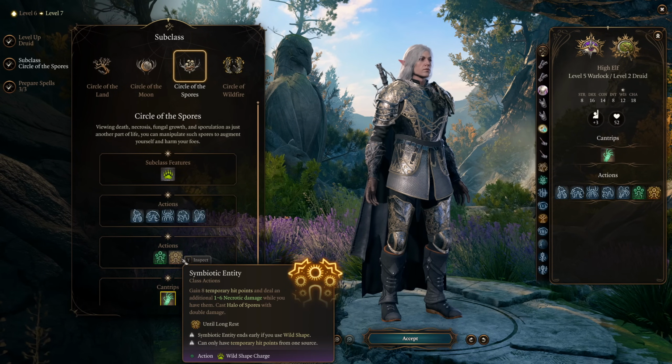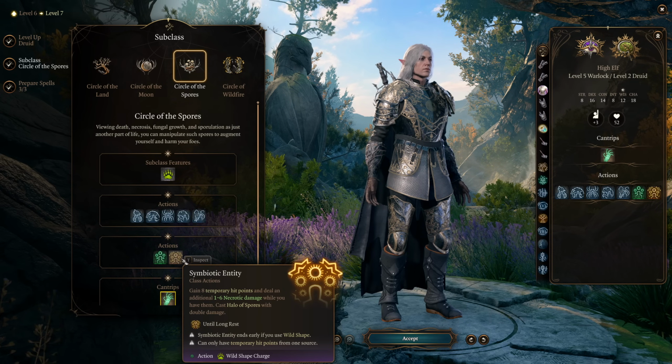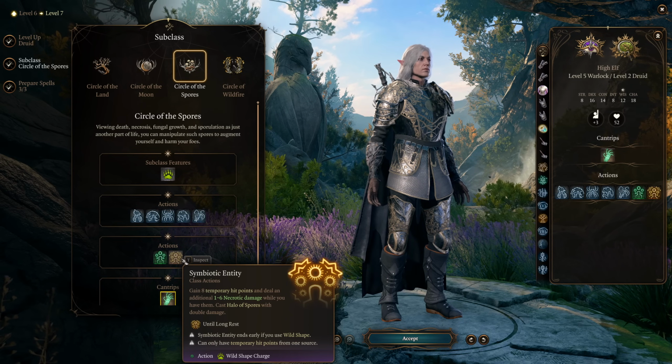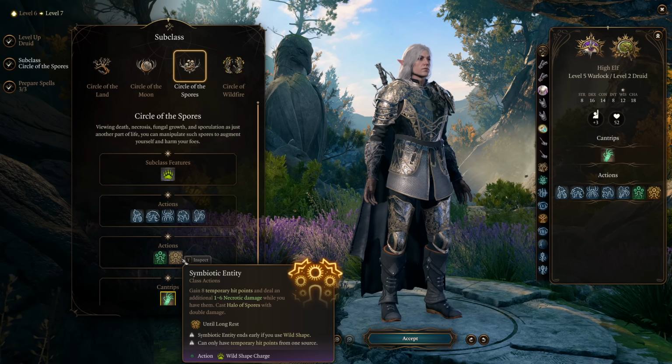Maybe you want to respec and drop Armour of Agathis if you want to mainly focus on the temporary HP from this instead. But you do have 2 sources of temporary HP there, which feels pretty nice. So you can kind of use one when you're out of the other to remain tanky. But yeah, Symbiotic Entity is going to feel great for this build.